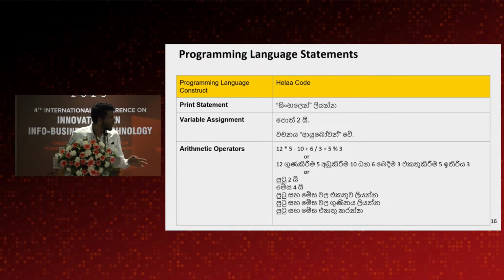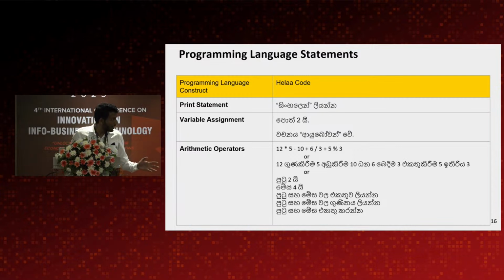These are examples of the main constructs of the programming language. For example, a print statement can be used like a string followed by the word lianna. For variable assignments, pot degai 2 is the value, pot is the variable name, and e indicates that this is an integer.